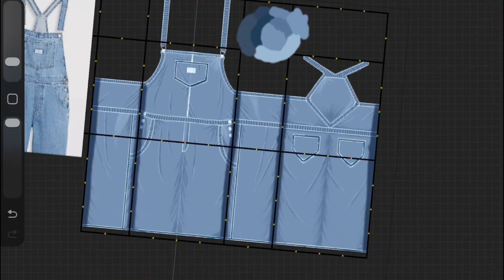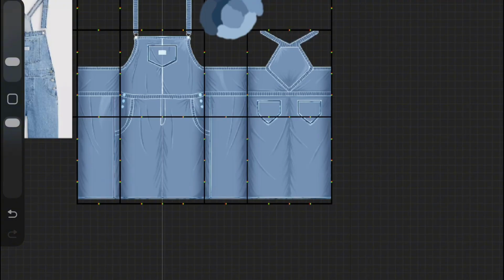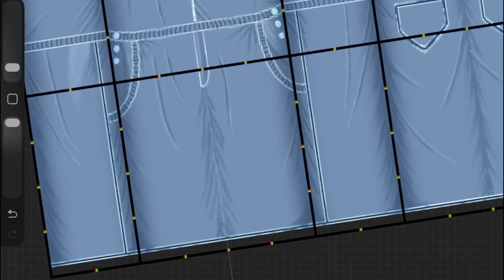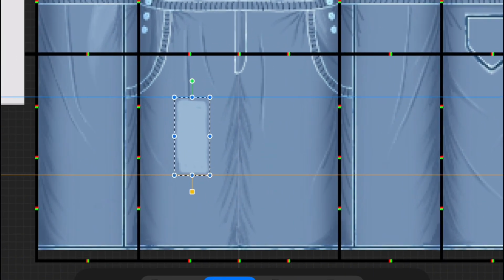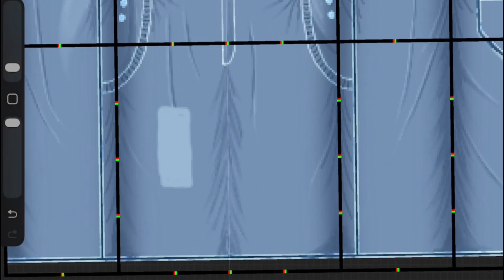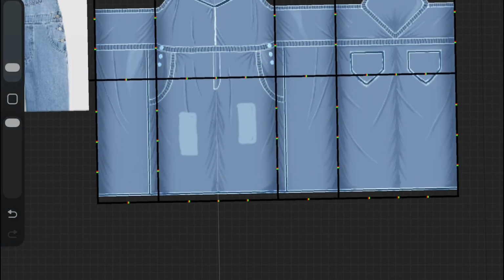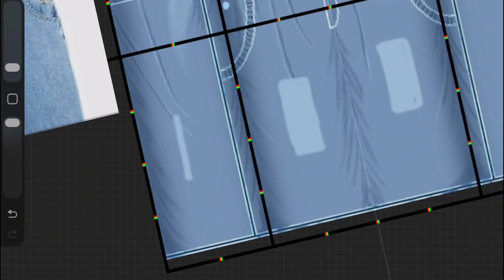And this is basically just to give it some depth, and we're going to blur it a little bit after this so that it evens out and blends into the clothing. Here I take the highlight color and I kind of box in where some highlight would be. I like to avoid the darker wrinkle sections because those are supposed to be darker, so you don't want to put highlight on top of, like, a shadow, because it wouldn't really blend well. So you want to box in these and try to avoid the darker lines as much as possible.